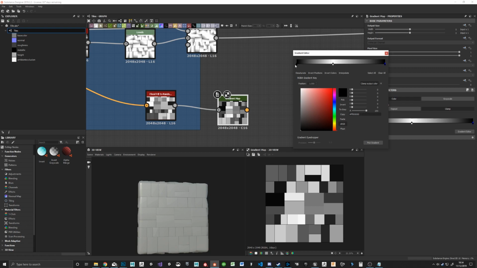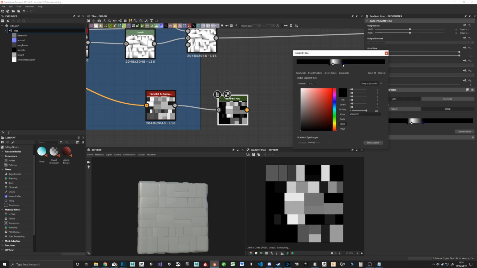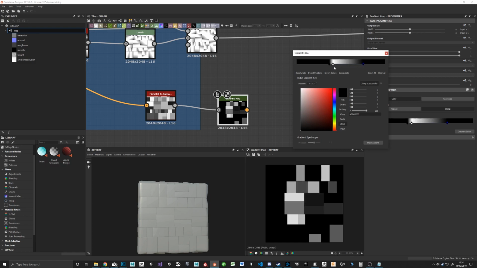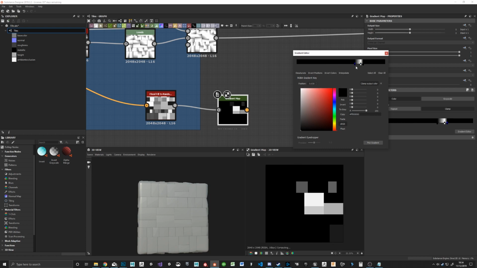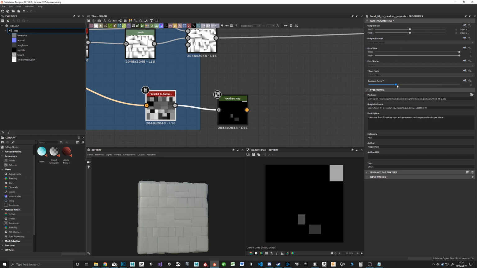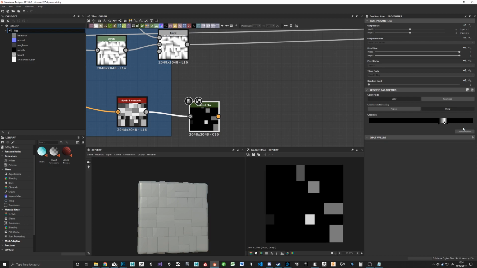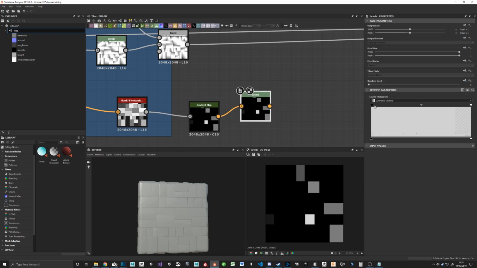So now I can come in here and zone out the mid grays. There you can pick one, or you can pick a couple, or maybe if you want the higher sections. And then just remember, you can come back here and change the random scale or the random seed. So you can kind of zone out which ones you want to use. And then just make sure that if you want to tighten them up, if you know you want these, you can come through with another level, and then we can either block those out or whiten out the ones that are selected. Okay.